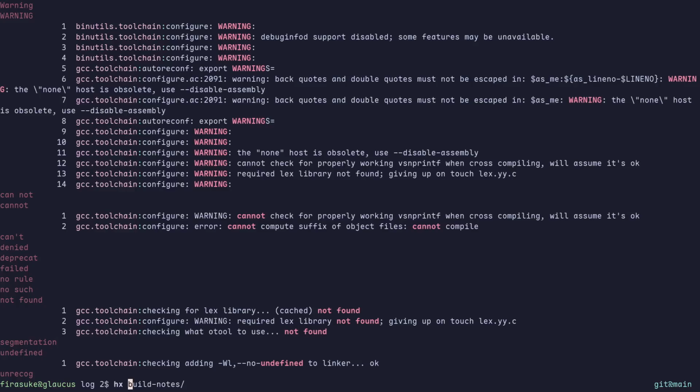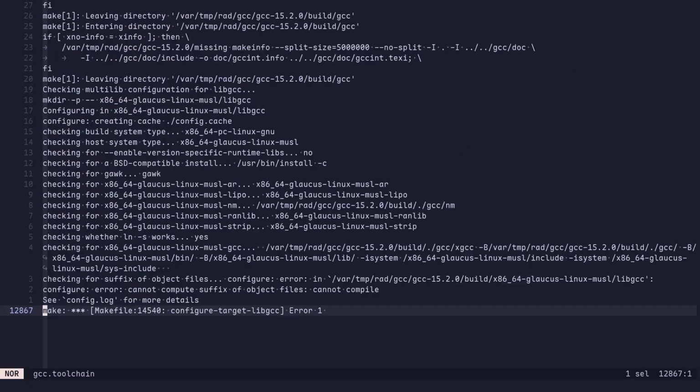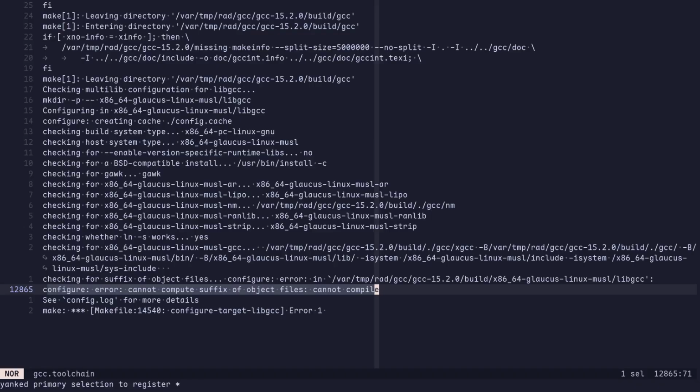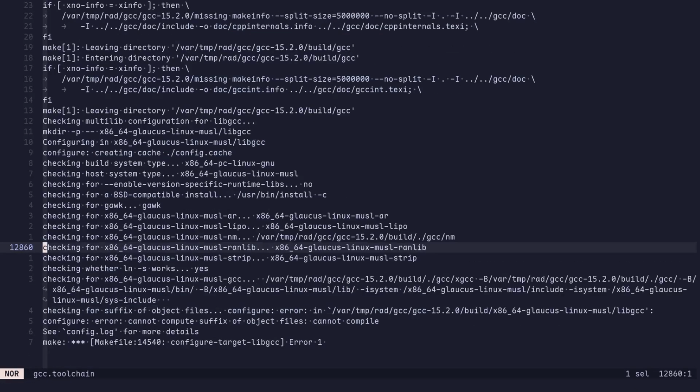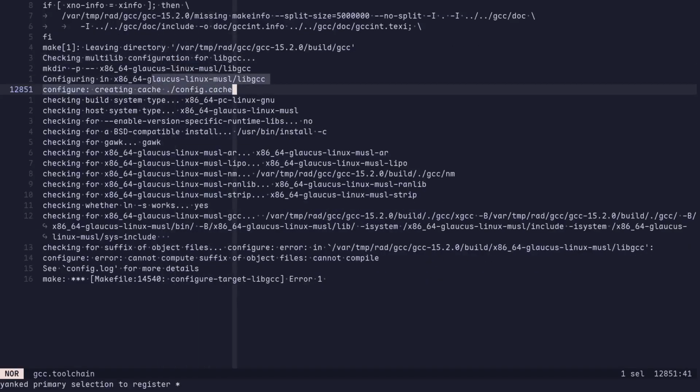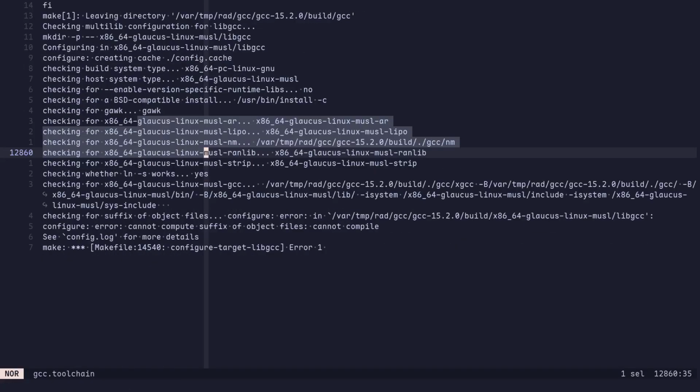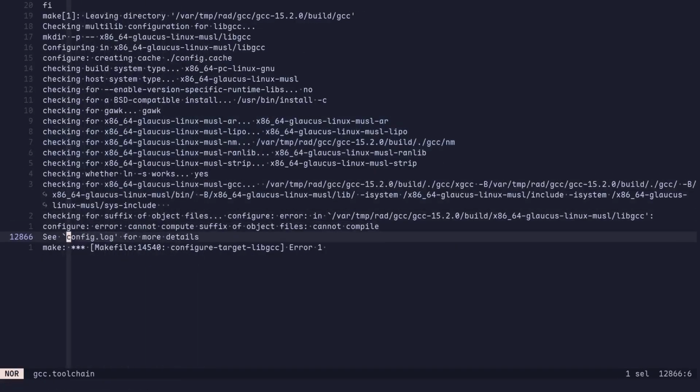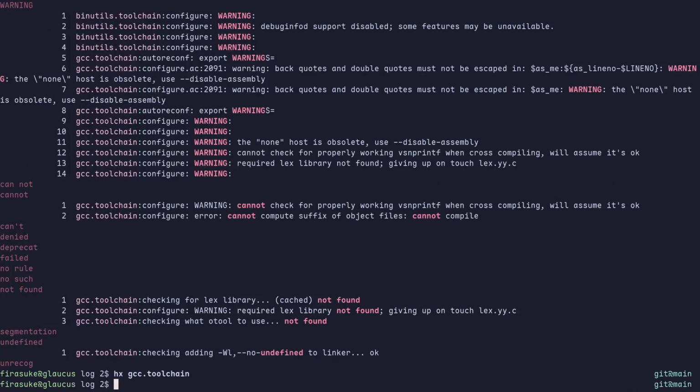It's just causing headaches. So, cannot compute suffix of object files, cannot compile. Checking multilib, yeah, I have that disabled, doesn't make sense for now. Cannot compute config.log. So which config.log?